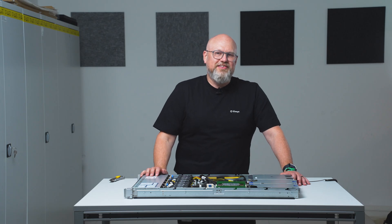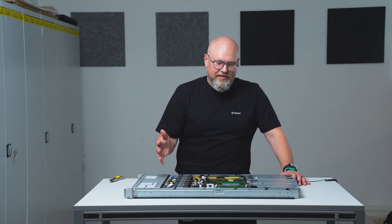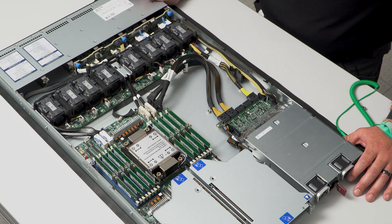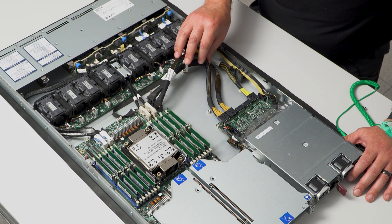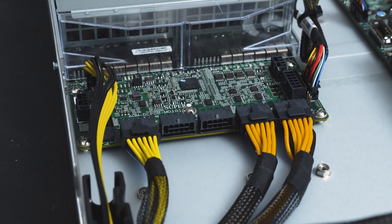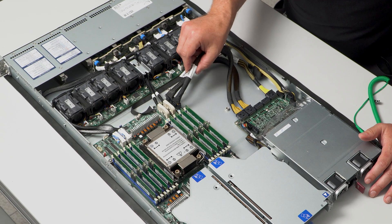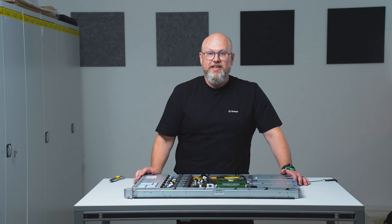This system uses the DCMHS — the modular hardware system. One of the things that's fundamentally changed from previous generations of servers is that the ATX connectors are no more. You have these connectors that resemble the PCIe connectors you have on a graphics card, for example. And this is one of the reasons you can make the motherboard so much smaller, because the footprint of these connectors is less than half of the old ATX standard.